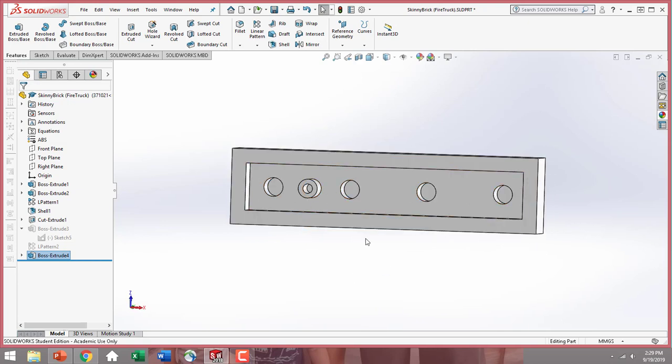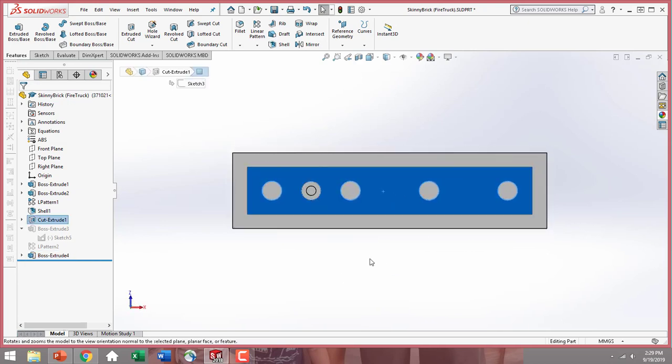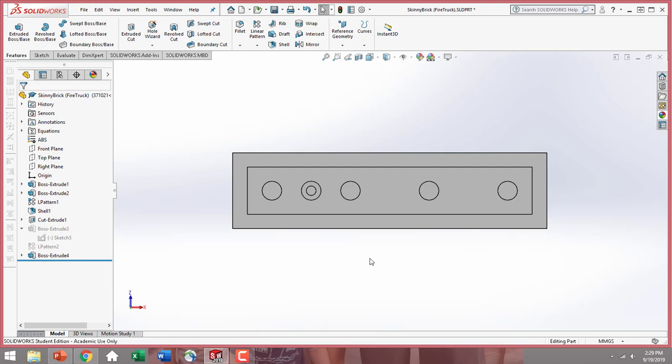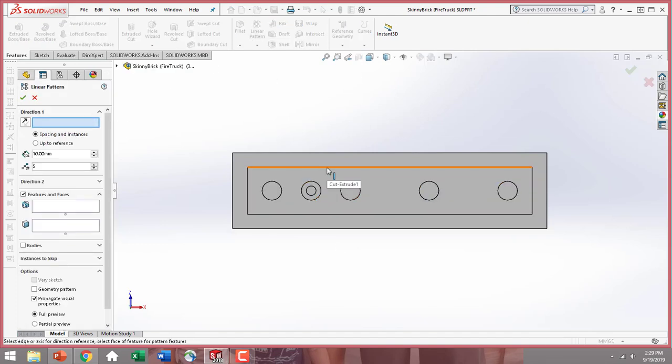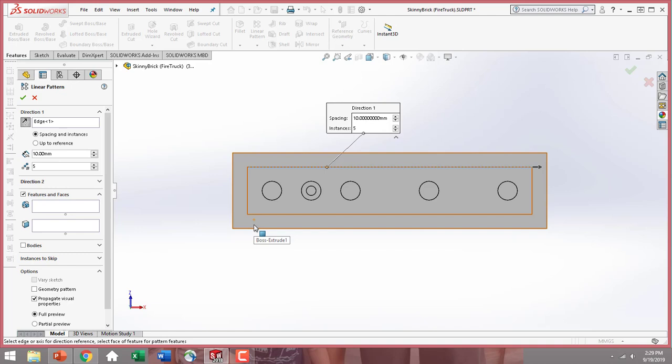So we still want to use a linear pattern. Where before it mattered what direction or edges we used, since we're not going to be changing this part and it's going to stay the same for its part number, we don't have to worry about what edges we use for our linear pattern. So go ahead and select your linear pattern. Our direction 1 is just going across. We do not need a direction 2 since we're not going to be moving in the z-axis. Our distance is still going to be 8, and this time our instances are going to be 3.